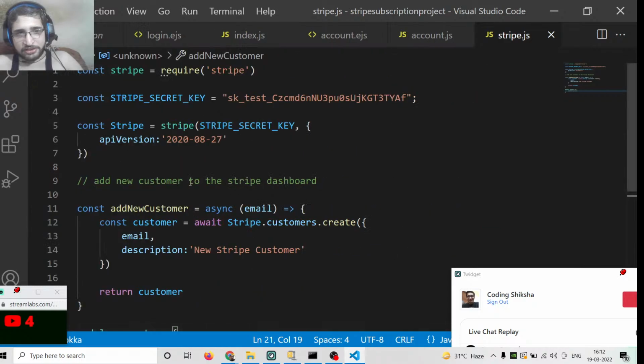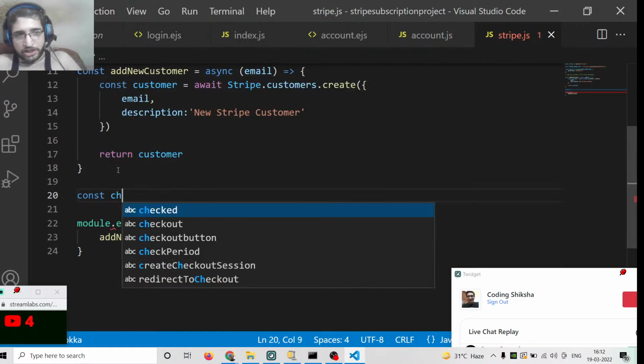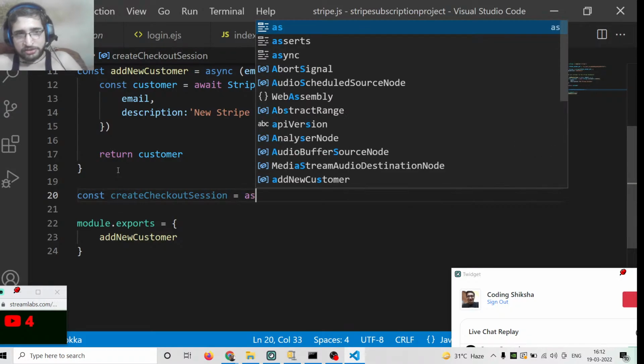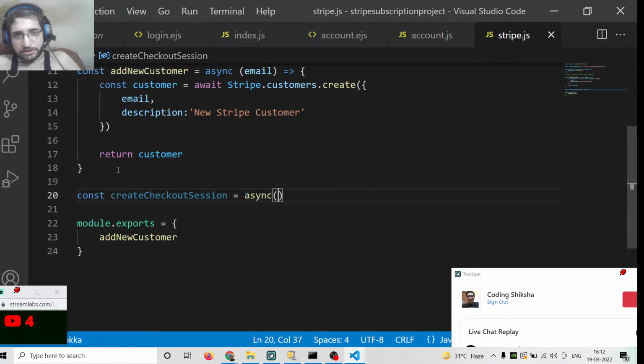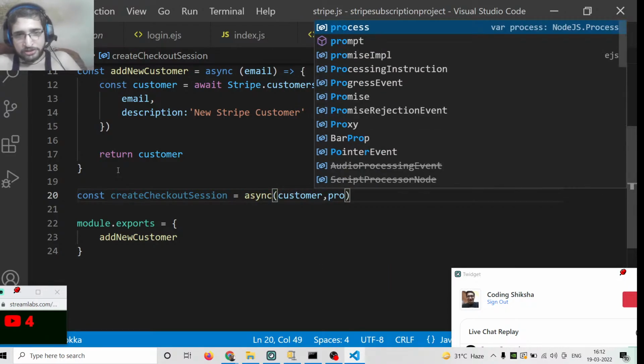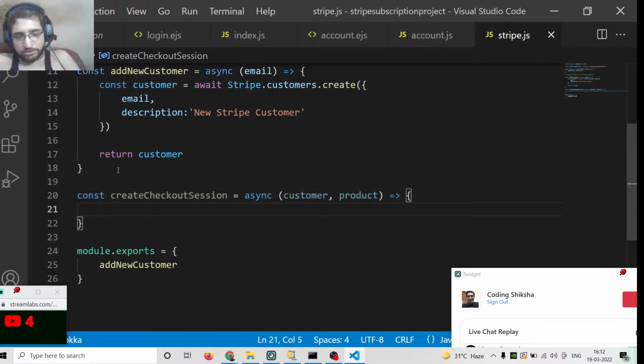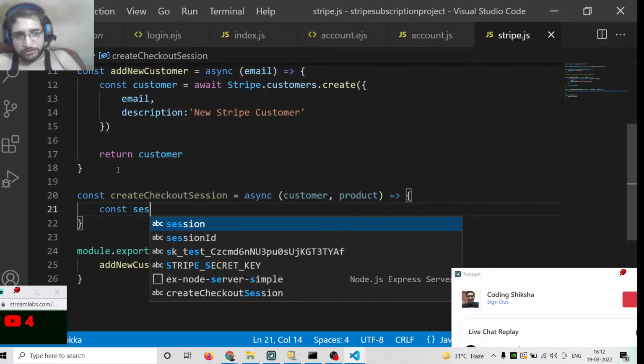Right here we will add a new method which will be equal to checkout, create checkout session, and inside this will be an async function. This will get the customer and the product. Inside this function we need to make the session here.